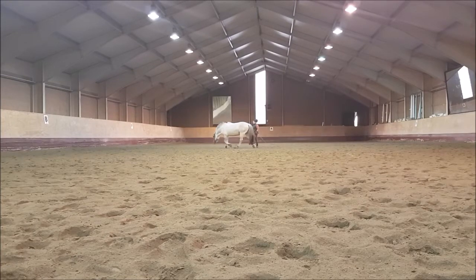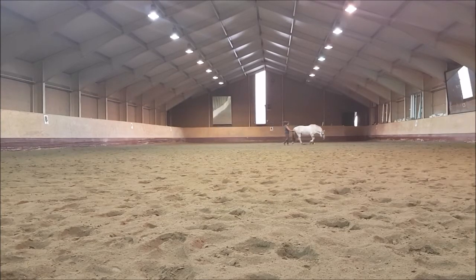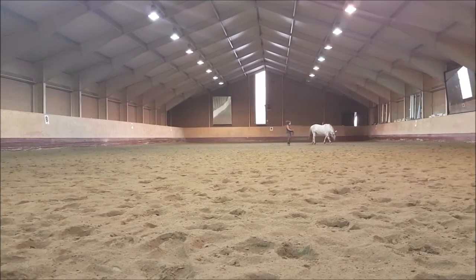But also here, stretching really nicely, giving me a nice active walk, trying to keep in mind the same things as I do when working on the other side, to stay still and not ask for anything when he is actually giving me what I want. Being patient and letting my hand follow his head down. As you can see here, I'm being a little bit more active, but also trying to just stay still. So he's stretching really nicely here, giving me a nice active walk. He's reaching, and also he's not too bad with that inside shoulder.